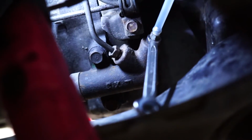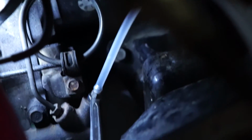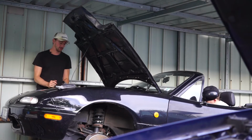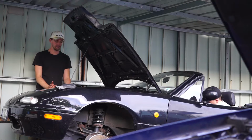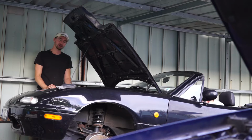Underneath your car, on your clutch slave cylinder, you have this little bleeder screw, for which you will need an 8mm spanner and of course a collecting hose that goes into your bottle to collect your old fluid. Before I go under here and open up the bleeder screw, I need to have a friend sitting in the car to pump the clutch pedal. It's not as complicated as bleeding the brakes, because with the brakes you have to watch to what point you pump the pedal, but with the clutch you can just pump the pedal without thinking about that.